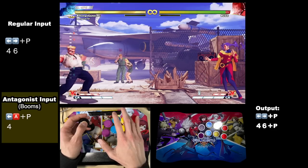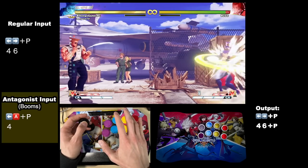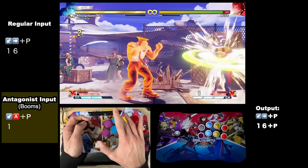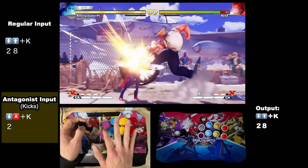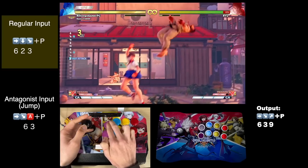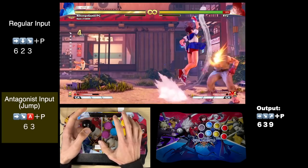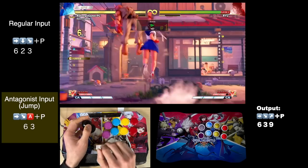There are actually two main variants of reverse mode that help you deal with crouching. In booms mode, the Antagonist button outputs a clean forward input whether you're holding back or down-back, meaning you can do sonic booms whether you're standing or crouching. The other variant outputs a neutral up input instead, so whether you're crouch blocking or crouch walking, the Antagonist button allows you to do super easy flash kicks. As Sakura, the Antagonist makes dragon punches easier — it feels like two motions instead of three, so it physically takes less time. Pit-confirming a fireball into a heavy dragon punch is slightly faster, and it also makes Sakura's light kick into dragon punch poke buffers way smoother and easier to do repeatedly.